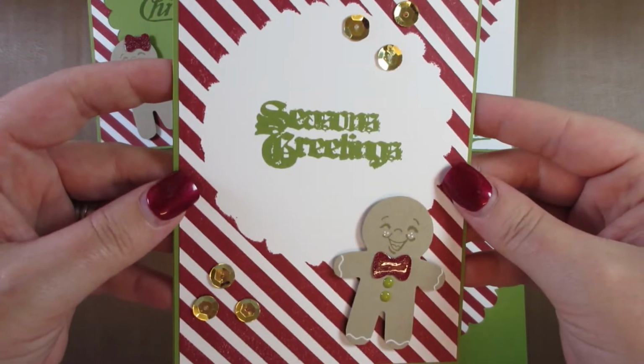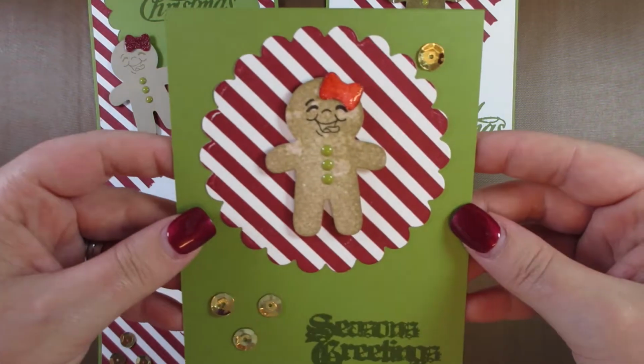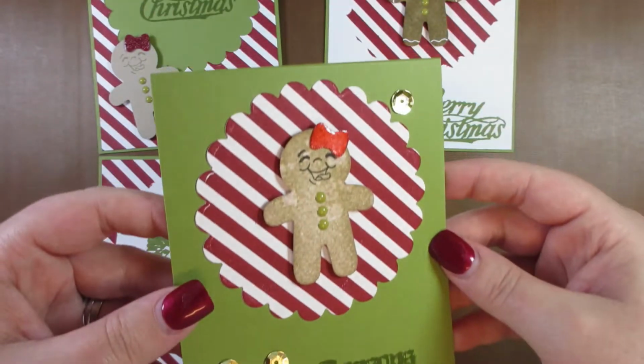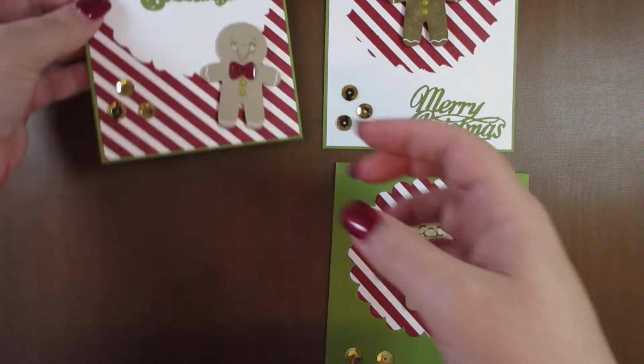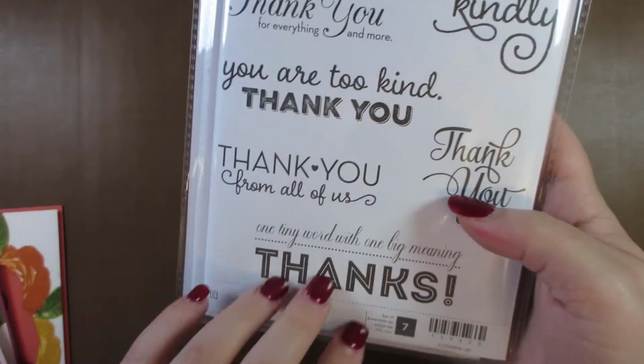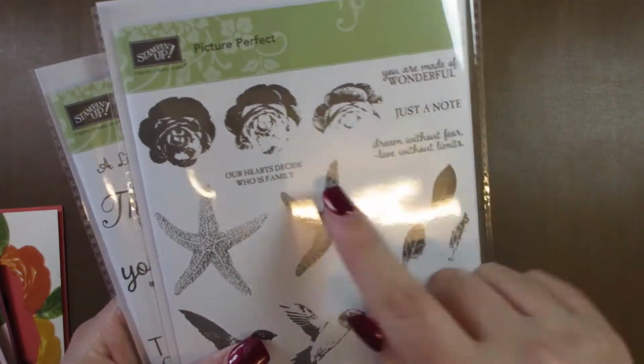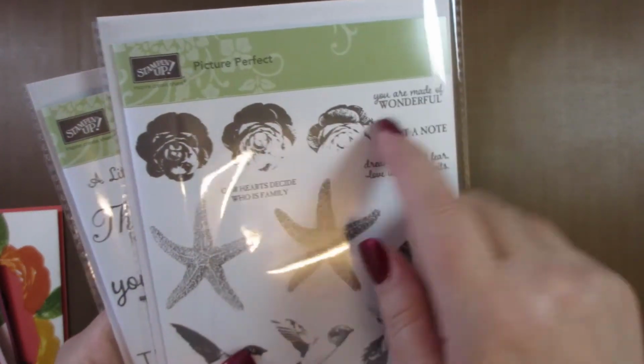I saw this on Jennifer Maguire's post, and even though this is Christmas, I'm just going to quickly show you the 4 cards that I tried originally to see how this would work. Now, for these 4 I used one big meaning and 4 of the thank yous, so I know I need thank you cards, and then Picture Perfect, I used the rose on that, and it is a 2-step or 3-step process.